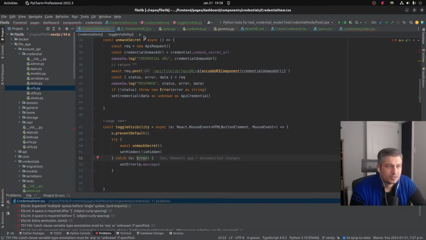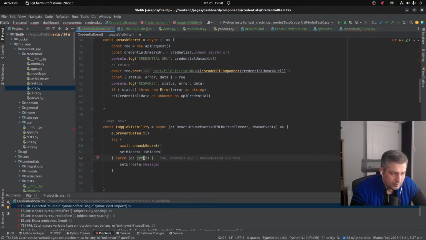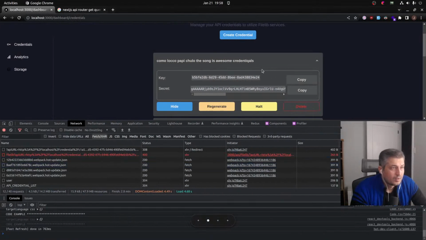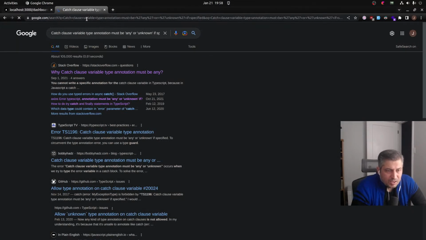Am I tripping here? What is this complaining about? This is so dumb. What else are you gonna catch? It's the base exception class. What the heck?